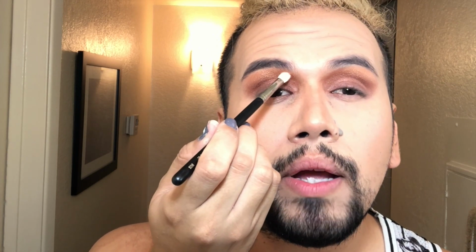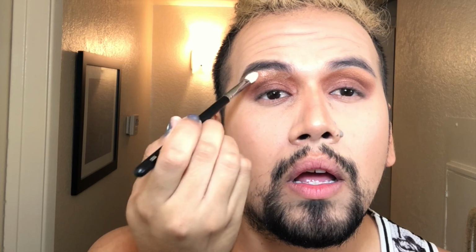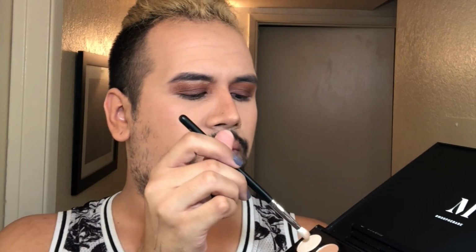And we're gonna go in with the first shade just to kind of blend the top and give it that light again. So far, I like the colors. Let's add some of the blinding color up here. Oh yeah, so I'm putting this one just on the very top.